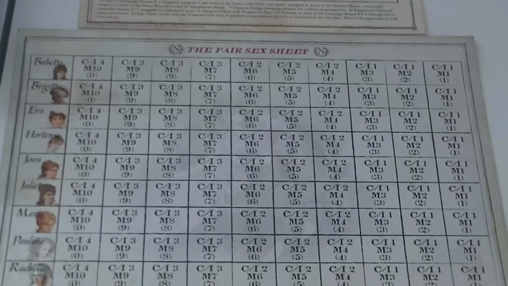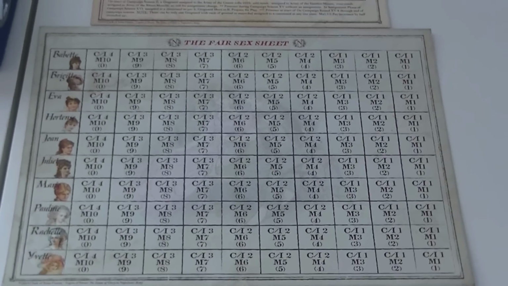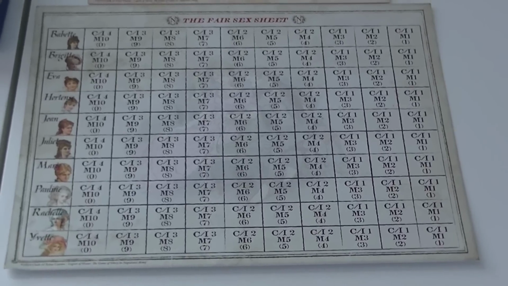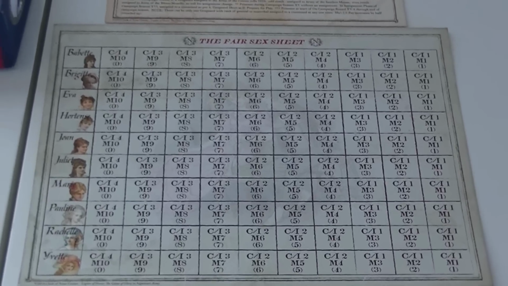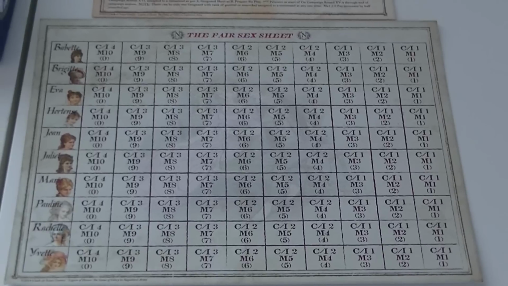Here you've got the fair sex sheet. This is an optional rule of having women in the game for the players to court and or marry. Again, certain card plays will affect what the characters can do with the women in the game and how they interact with them.